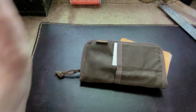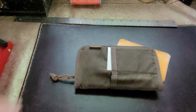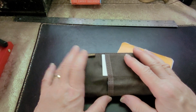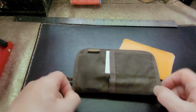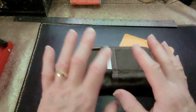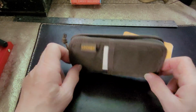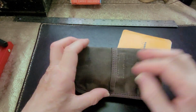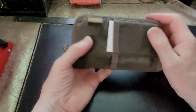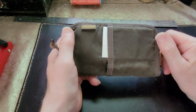And I'm going to continue using this. I'm going to tinker around with what I want to put in it, and I'll continue to carry it around and see how I like it over time. I'm hoping that as the patina starts to change the surface of it, I'll look at it again and talk about how I like that. I'm expecting it to change color in some ways, get a little bit of wear as I rub it and things like that. So anyway, yeah, the Lochby Quattro, I like it.